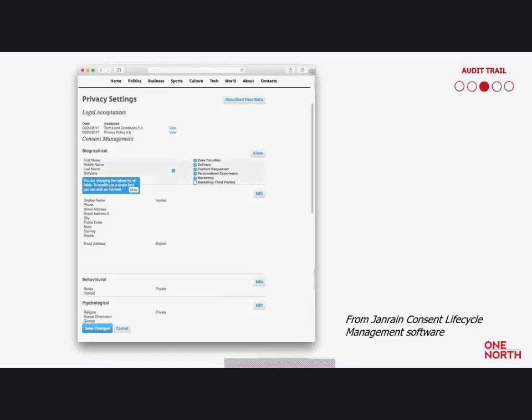It gives me the ability to change it. That's the right to rectification. I believe, actually, if we were able to scroll down on this pasted screenshot, there is an option to delete the account, which would be the right to erasure. Up in the top right, you see there's a button to download my data. That's the right to portability. And throughout this form, there are consent options. So this is sort of a place where a user can come and manage all of that.